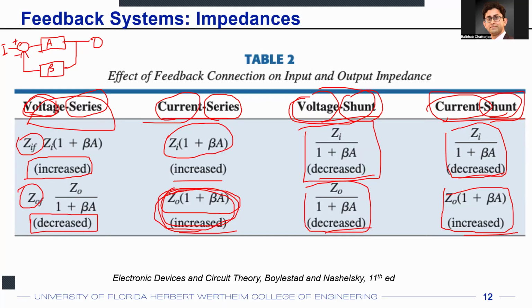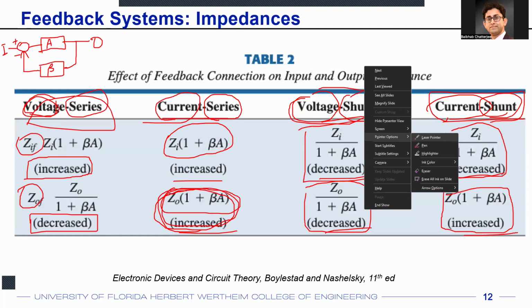But if your impedance is changing for some reason, and those conditions can happen, we'll probably not look at that in this class, but those are more complex real-life scenarios. When your impedance itself changes as you're changing the current, then your voltage may not look like a sine wave anymore, even if your current looks like a sine wave. All right. So that's all I had to talk about for feedback.